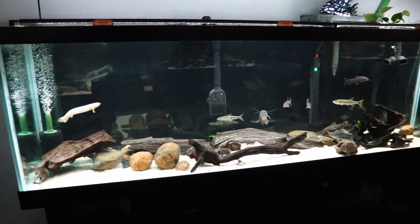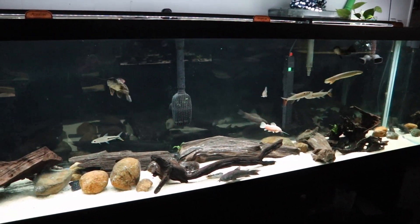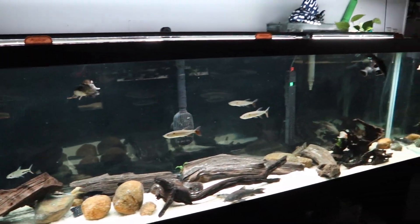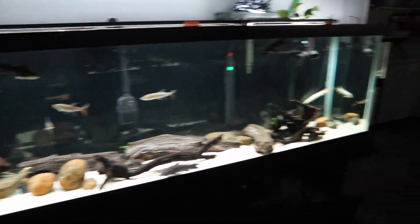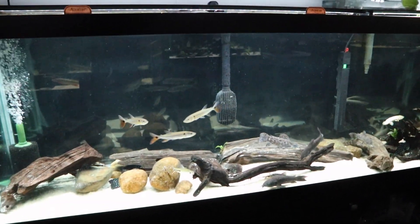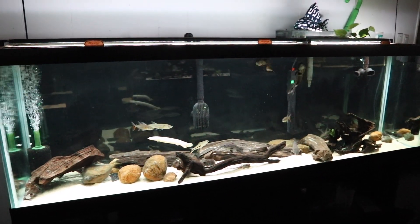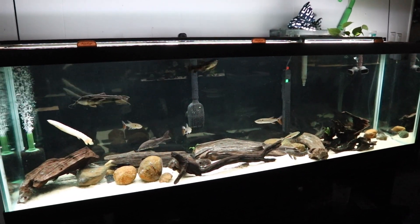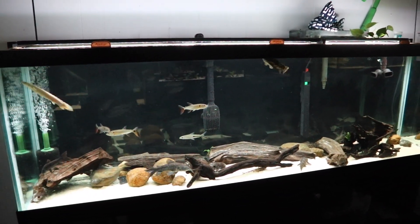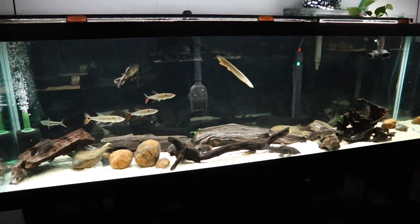This aquarium has kind of become my miscellaneous tank, and honestly it's left me a little bored. It's my second biggest aquarium — the biggest being that 220 over there. I think we're going to completely overhaul this aquarium. There's not going to be a single fish in here that stays. We're not rehoming any fish, but we're doing a massive overhaul — fish, layout, everything. It's going to be completely different.